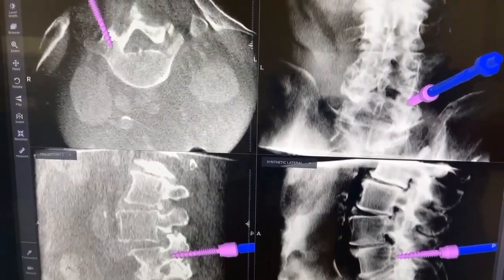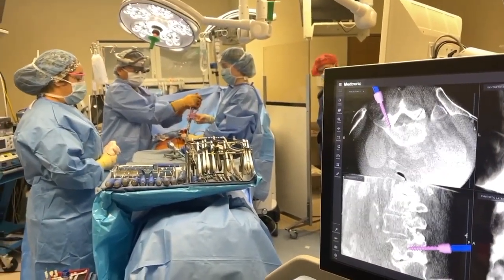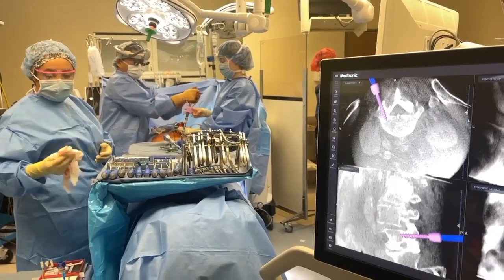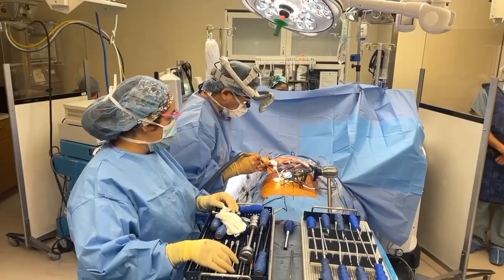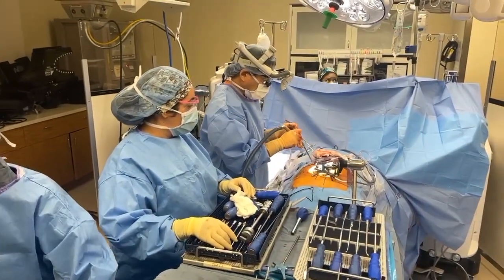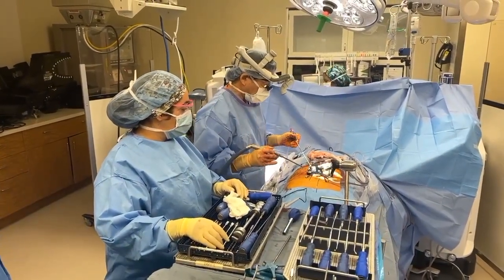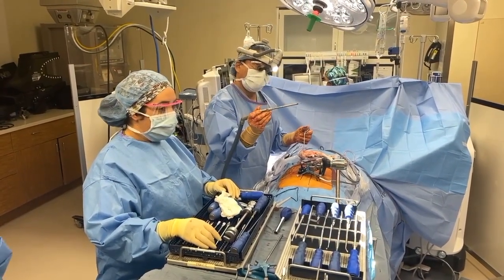I'm going to have to go two-handed — the bone is so good. It's just going to get sucked in — this is going to be a great bite. I've got the perfect surgical corridor and trajectory: the minimally invasive retractor, computer navigation, tracking pin, and napalm in the morning.